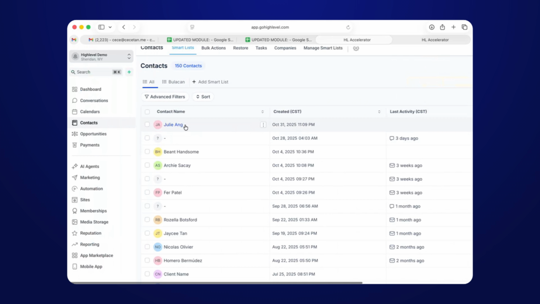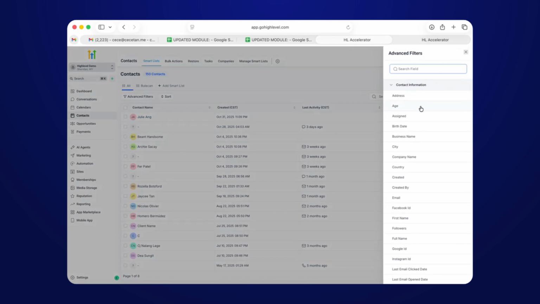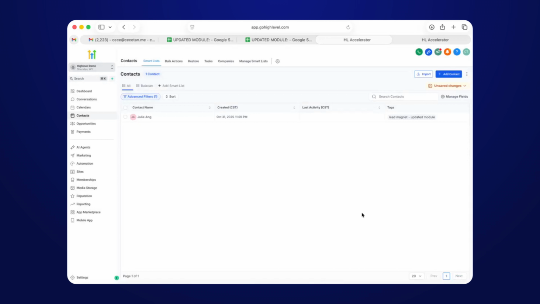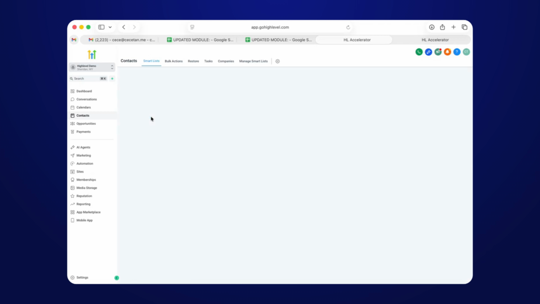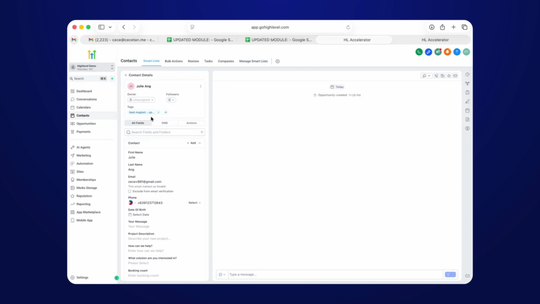So meaning to say, when I am inside of the contacts and I want to do a little filter of who downloaded my actual resources for that specific lead magnet, I can simply filter by tag, and everybody who ever filled out a form is labeled the same way, so it's easier for you to find them inside of your CRM. And more than that, earlier, we also set up a confirmation email so that if somebody fills out a form, they automatically receive an email from us.